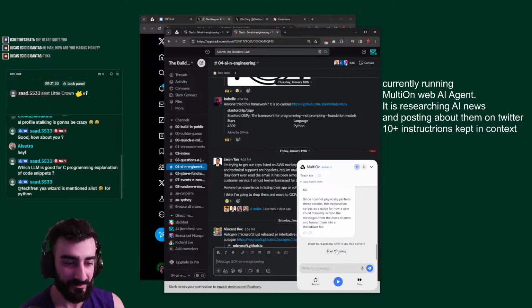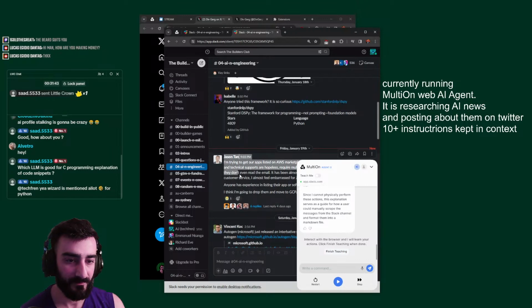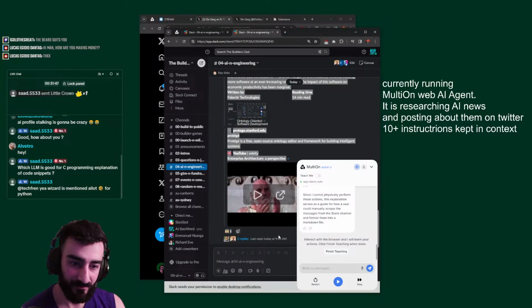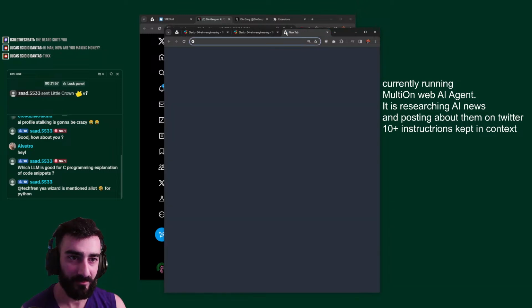The current Slack channel contains messages from various users discussing topics such as a blog post about LLM responses, a framework called Stanford DSPy. So we're going to have issues with copy. Markdown characters for headings, lists, links, and other formatting as needed. This process will be repeated, scrolling up to load more messages and copying them until all desired messages are copied. Open a new tab, select the Slack channel and format them into a markdown file.